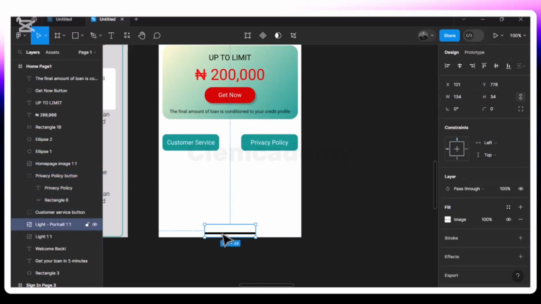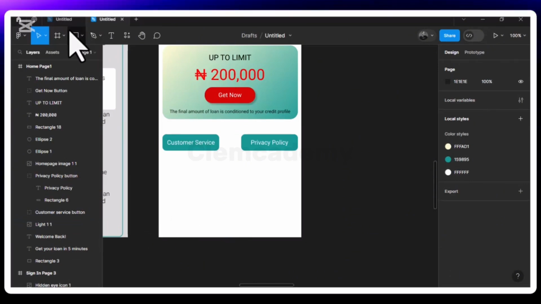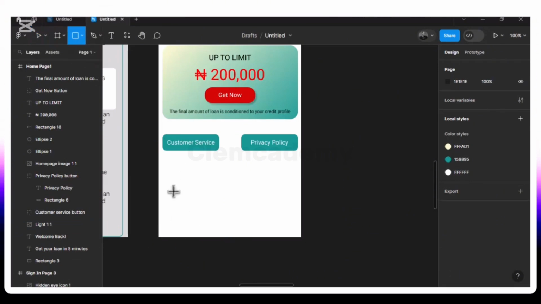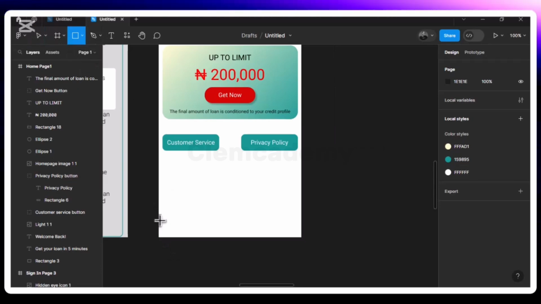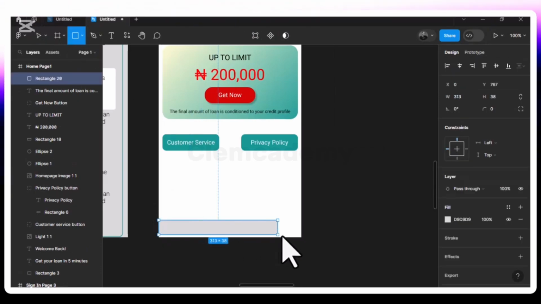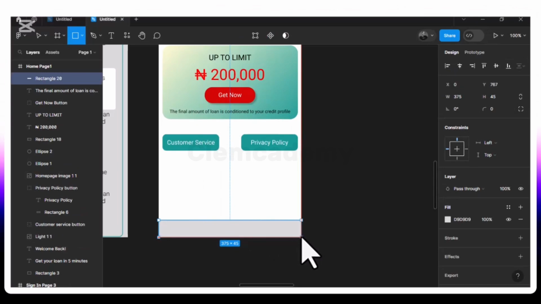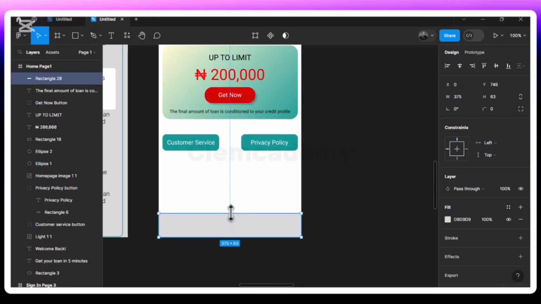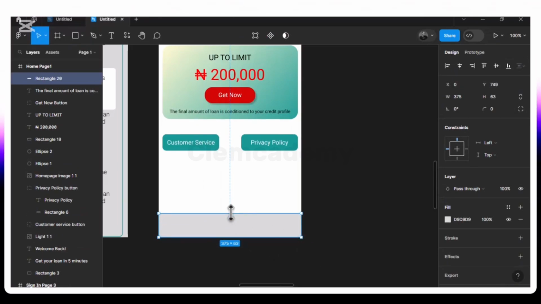We're going to remove this and bring in a container here because we're going to place some icons there. So we just have to draw this container here, and we'll be reducing the fill. We're going to make it lighter.